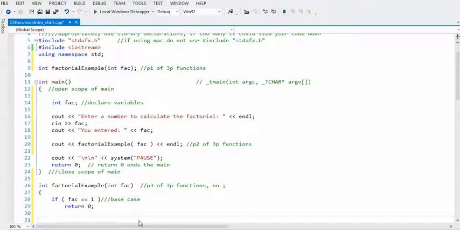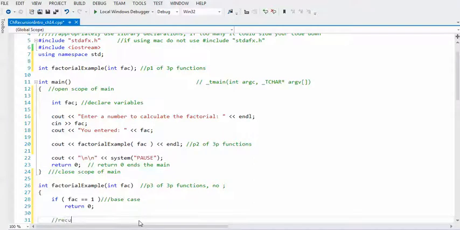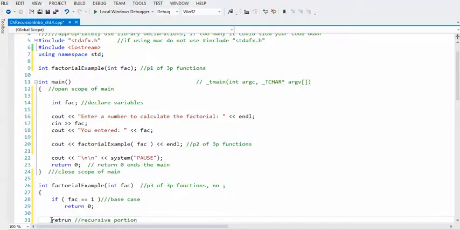And now let me actually write the recursive portion. Okay, so I'm just going to simply return FAC times the function itself. And you notice that with factorial, you need to multiply the original number times all the numbers decreasing from there.